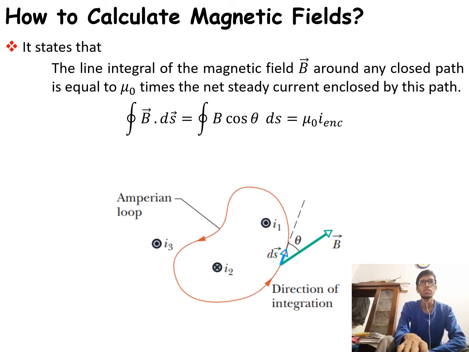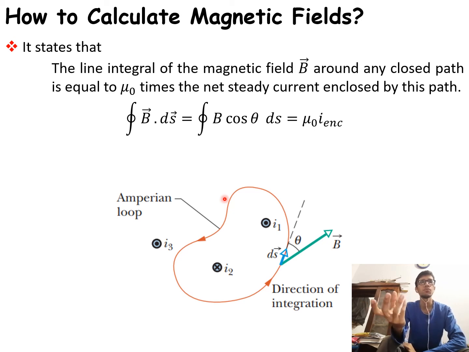As shown in this diagram, we have three wires. There are some dotted circles, and some crossed circles. So there are two types of current carrying wires, either into the page or out of the page. And we are considering the counterclockwise direction. As you can see, this is an Amperian loop. This is an arbitrary shape of an Amperian loop. Definitely it will correspond to some sort of symmetry if we are really dealing with such a system.